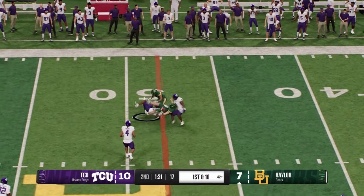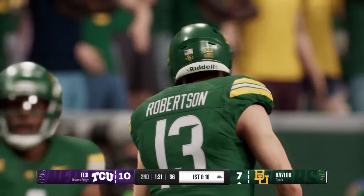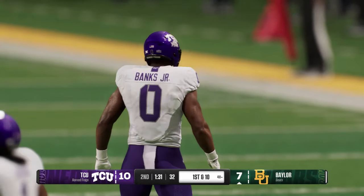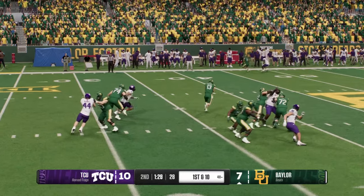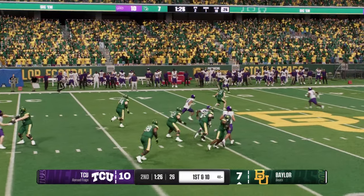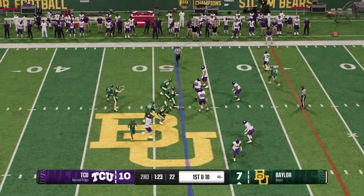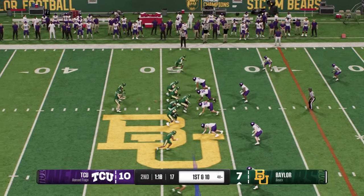Looking to throw — it's Robertson. Trying to escape and get it himself. He makes the stop at the 48 — that will be enough for a first down and a pickup of 10. You can tell this is a pass-first guy — he has his eyes down the field looking to throw, but how nice is it when you've got a guy that can scramble and go get you a first down? It's just really hard to stop from a defensive perspective.